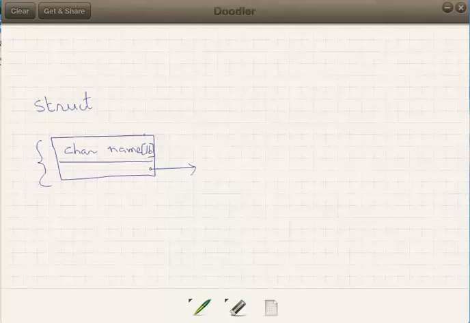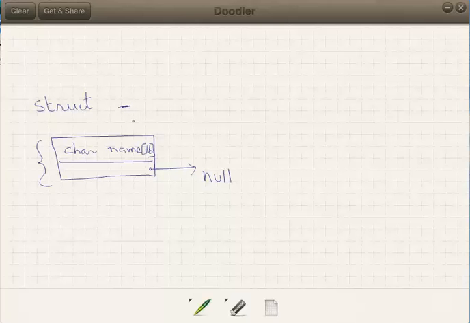So here 16 bytes of data, and we have a pointer pointing to, right now it is empty, so that is null. And how many members do we have now? 1 and 2, right? 2 members.